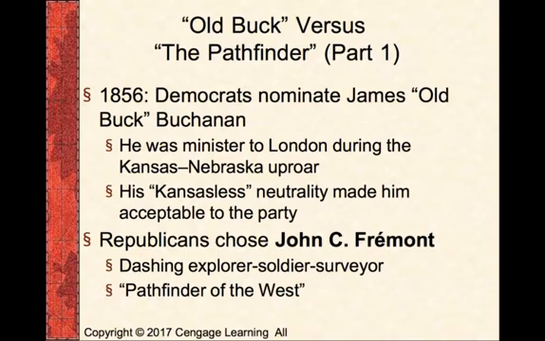Republicans, by the way, the Republican Party now exists. The Republicans choose John C. Fremont, who was the explorer slash soldier slash surveyor who had gone and started the California Revolution during the time of the Mexican-American War and had liberated California from Mexico, and he was known as the Pathfinder of the West. He vigorously condemned the extension of slavery into the territories, and that became a party issue of the Republicans.